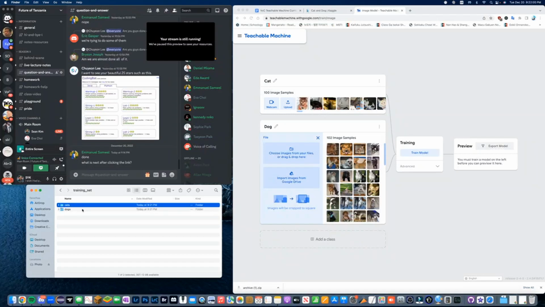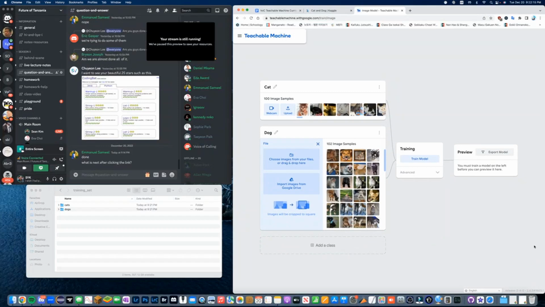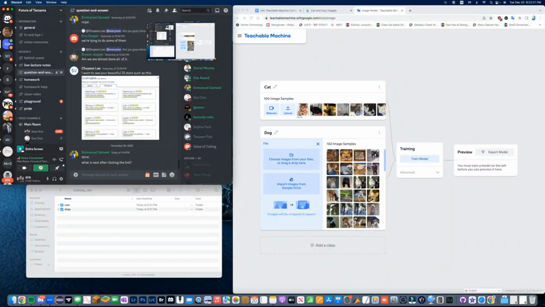Just click and drag the first 100. Don't put in the DS Store one, because that's something else, a random file. Just start from cat 1 and down. All right. Sorry, I should have explained that much better. That's on me. I'll give you guys another minute or so to try that out.